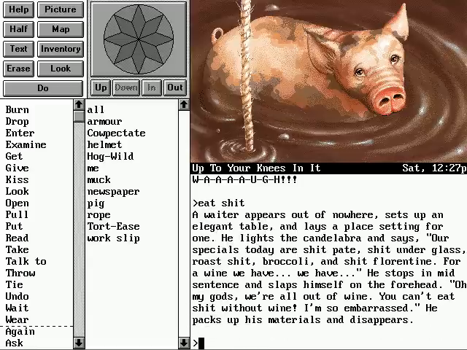A waiter appears out of nowhere, sets up an elegant table and lays a place setting for one. He lights the candelabra and says, "Our specials today are shit pate, shit on a glass, roast shit, broccoli and shit Florentine. For wine we have..." He stops mid-sentence and slaps himself on the forehead. "Oh my gods, we're all out of wine! You can't eat shit without wine! I'm so embarrassed!" He packs up his materials and disappears.